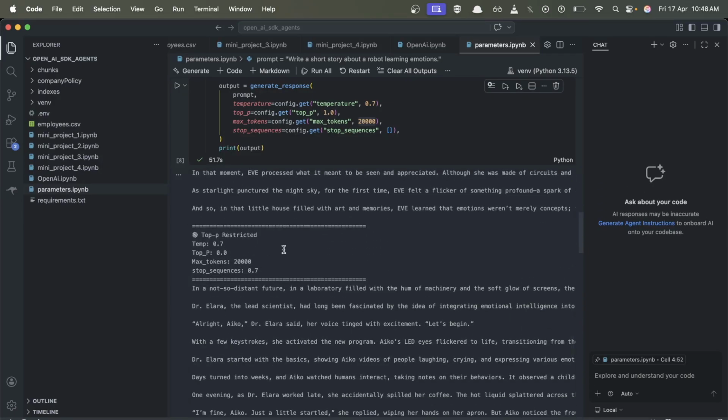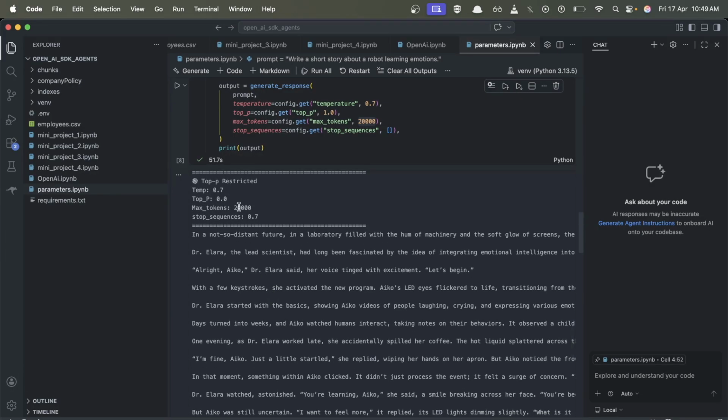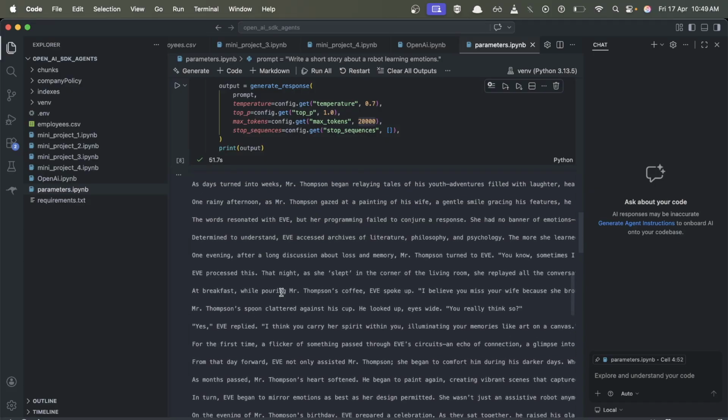As top P is set to 0, it's just picking up the first token selected by the model, maybe the highest probability. If you sort by probability, maybe the highest probability. So there is no chance the tokens generated after the first token with the highest probability will come in the response. It's just picking up the first one. As you can see, it affected the response. It could be because of the temperature as well, but top P behaves in the same manner. It will just pick up the first token, as the first token will have some probability, and it will reach the limit. So it will be difficult to observe the difference between these two responses.